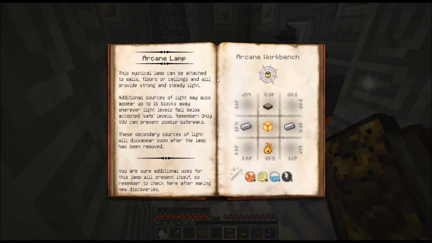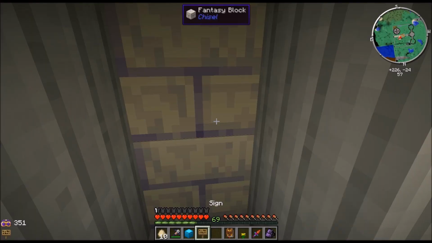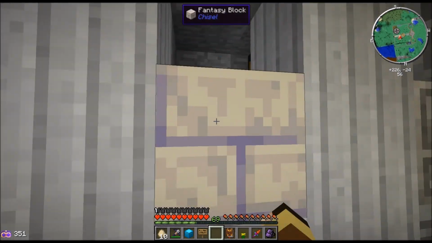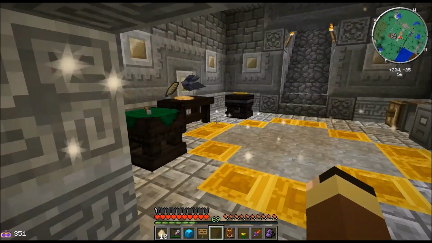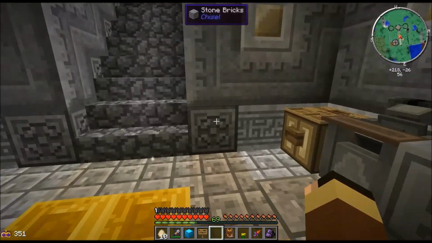An arcane lamp, by the way, will actually flood an area by like a 16 by 16. And I hid it behind here, so it's out of the way. It has lit up all of this area with only one lamp. All of this, all of here, all of that by one lamp. So I'm keeping it that way.